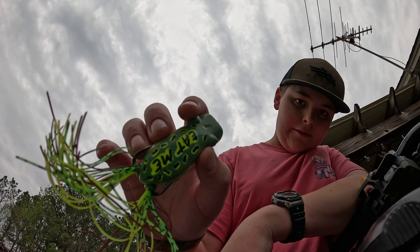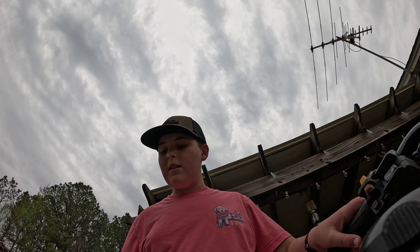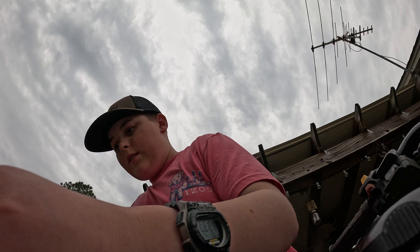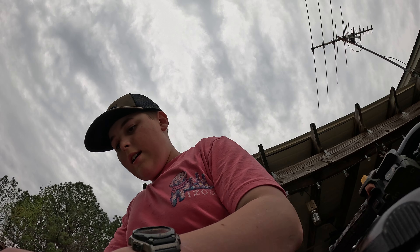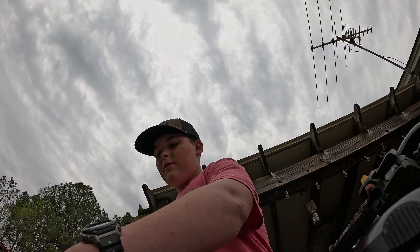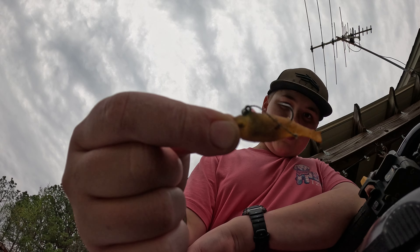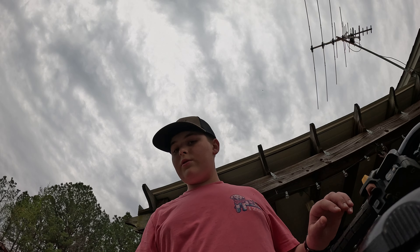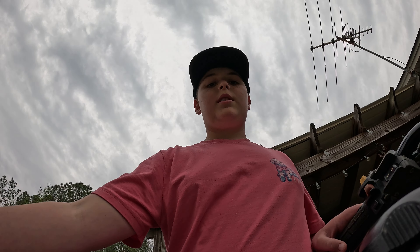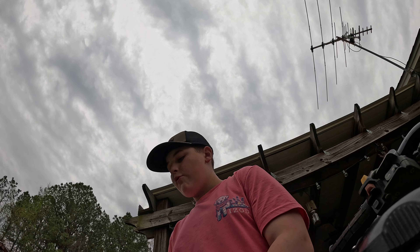Number four I'm gonna go with the classic frog - this is a Squall and Eat Me frog. And then right here, this is my last favorite bass bait. I've caught a lot of fish on those. Let me turn the lighting on and then I'll show you my top four reels.